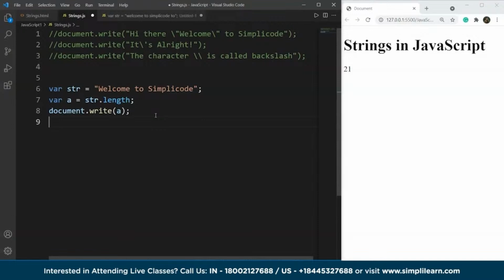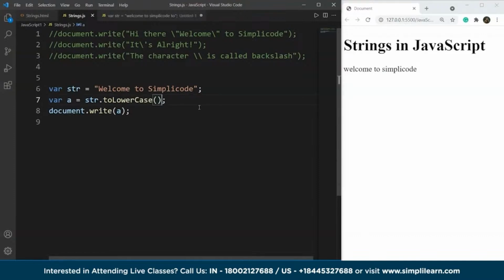So let's try this method and you can understand it. Here what we'll do is we'll replace this str.length with .toLowerCase. Let's try to run this. You can see each of the characters present in the string is changed to lower alphabet.